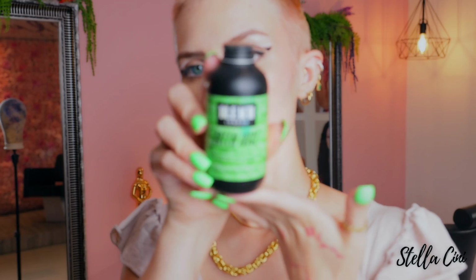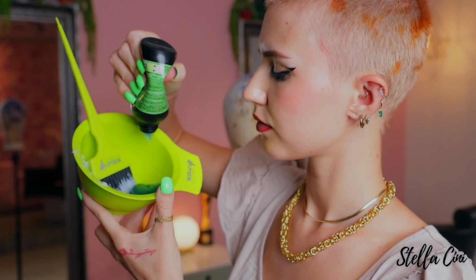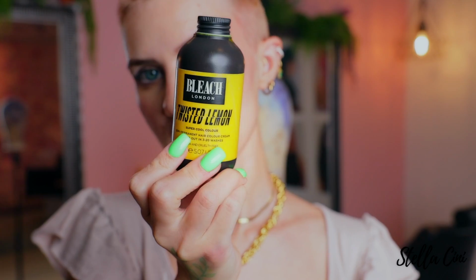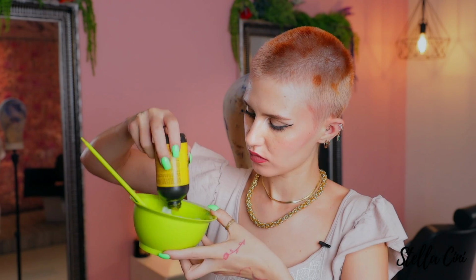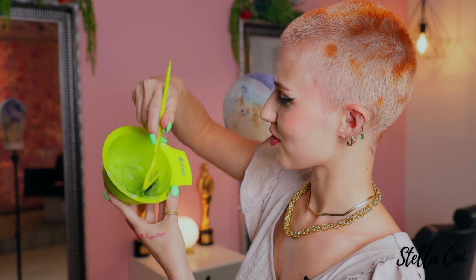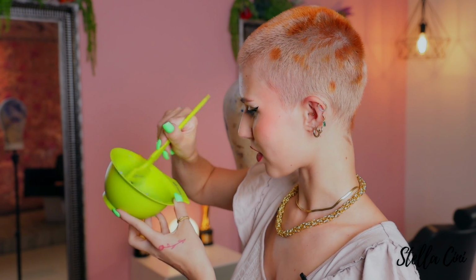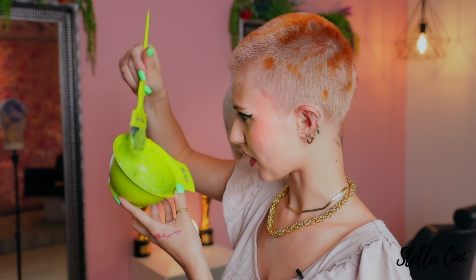Boo. I'm gonna start with this one called Green Juice by Bleach London. Not really what I'm after. Twisted Lemon. I just matched the inside of the ball, which now makes it very hard to understand what the color actually is, but I think it's not correct. I'm gonna put in a tiny bit of my favorite, Phantom Green.